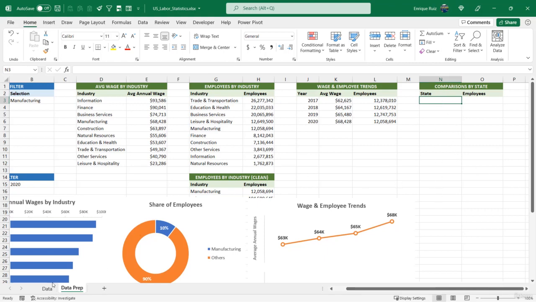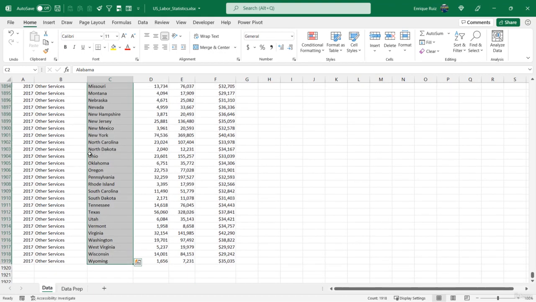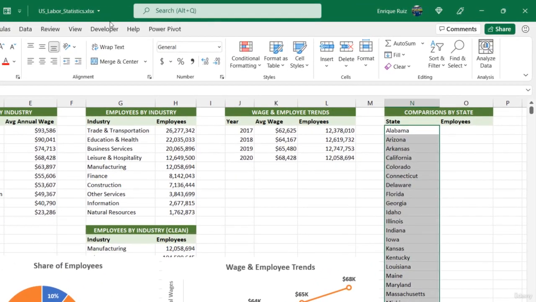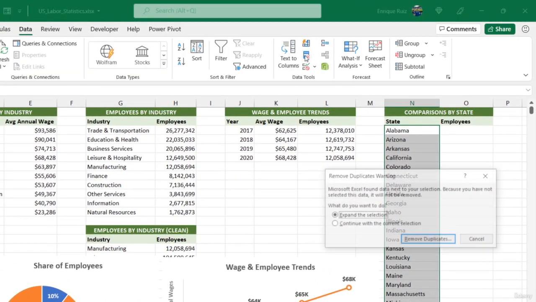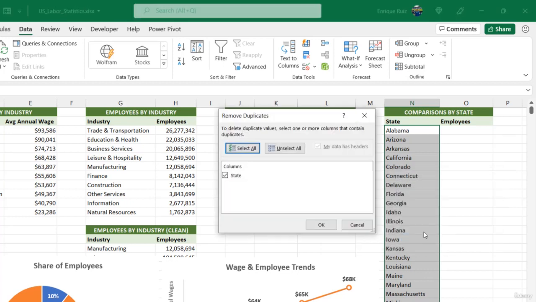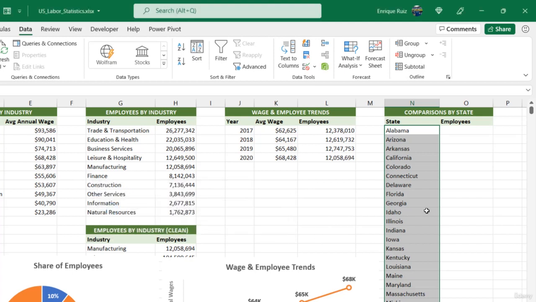So I'm going to go to the Data tab, copy my entire row of states, paste it over here, and then go to Data, remove duplicates, continue with the current selection since we do know that we're selecting our entire range of data, and then just press OK. And you'll see that we get 48 unique values remaining, and the US does have 50 states, but the data isn't including Hawaii or Alaska, which is why we only have 48.